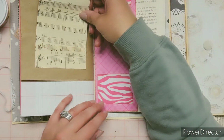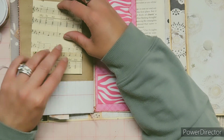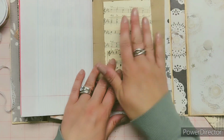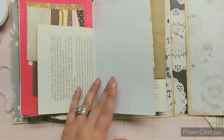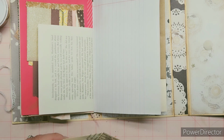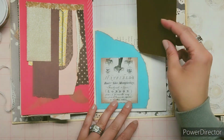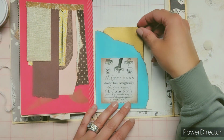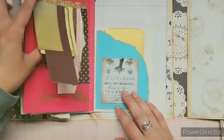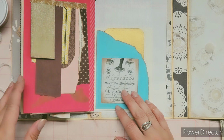Oh no, you know what? We're gonna put it here actually, because that works perfect. Or whichever side. We'll do it on the side. Yeah, see, I'm just gonna leave that in there. We'll just leave that as a thing. And then this is cool. This is one of those little scrappy pads.